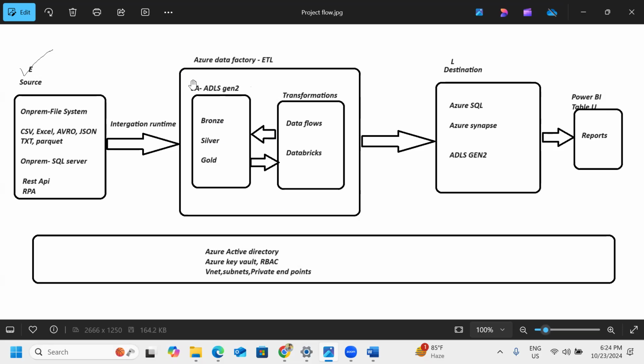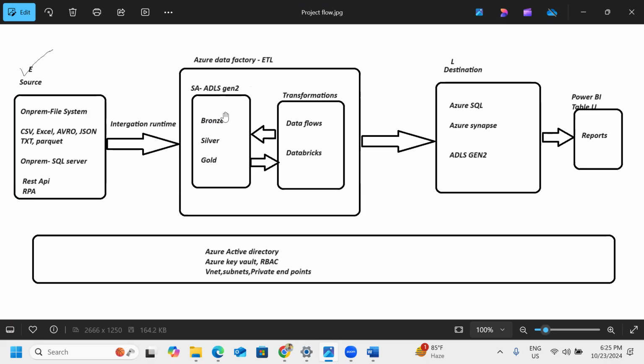This Azure Data Factory ETL tool connects the source system, extracts the data from the source system, and loads the data into bronze container, very first pipeline. Here, by using this Azure Data Factory, I'm going to create one first pipeline. That pipeline having some activities and integration runtime, data sets, all those things. This Azure Data Factory pipeline is going to connect the source system, extract the data, and load the data into bronze container. That is one of the Azure Data Factory first pipeline. Here we are creating a number of pipelines in real time.